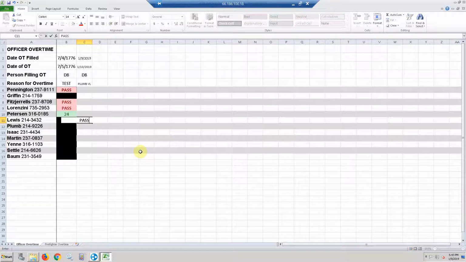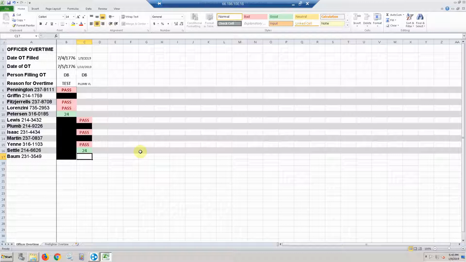So at that point, you just start calling people and putting in their answer. If they pass, then you just type pass. Because this is Dan's shift, he obviously isn't eligible to work it, so an X will put a black spot in it. Pass changes it to red, and X makes it black. So let's say that Jason takes the overtime. You just put in a number. Any number between 12 and 24 will turn that position green.